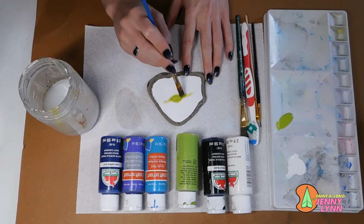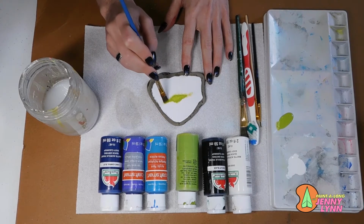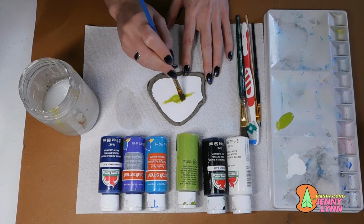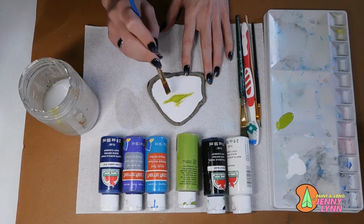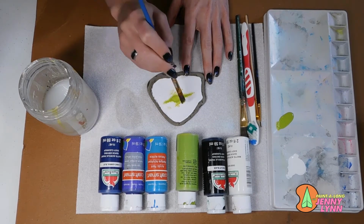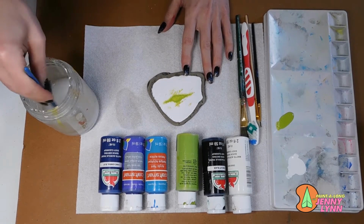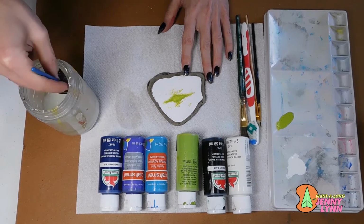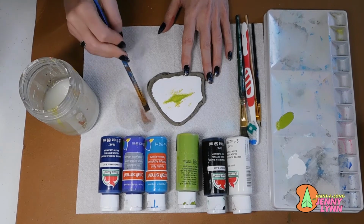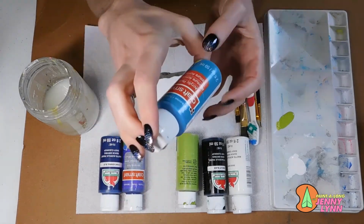I'm concentrating the heavier color in the middle, and then I'm lightly fading it outward so you get a shape sort of like that. And you can kind of mix it up a little, kind of dabbing around just a touch like this. Then we're going to put our brush into the water, swish it around, dab on our paper. And then we're going to go into the next color, which is the turquoise.